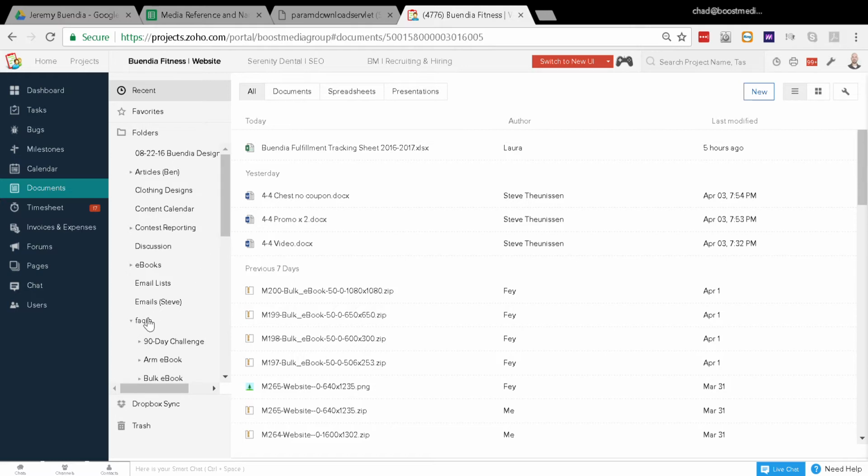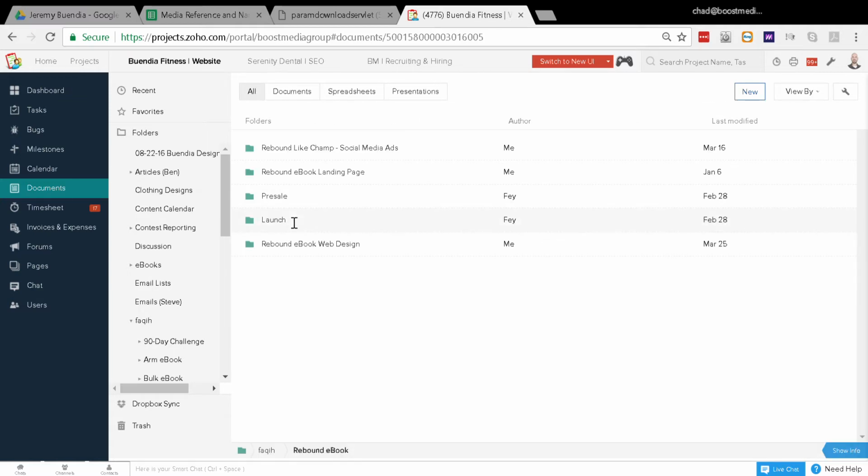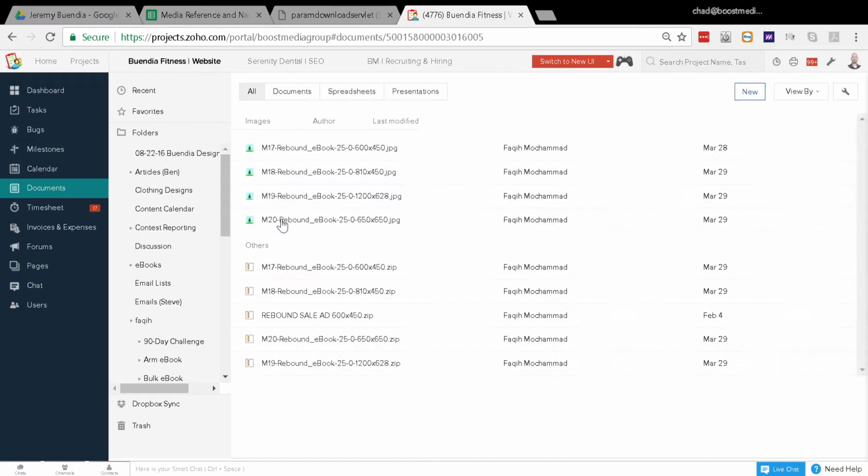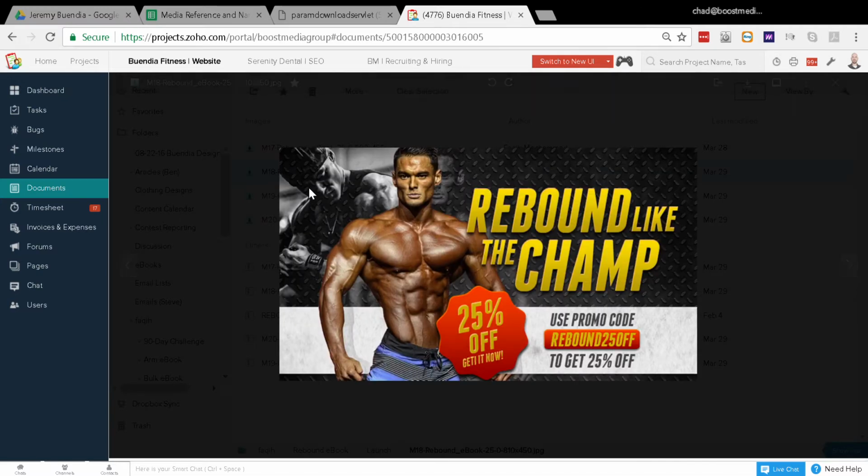If you go to the files here, let's say you wanted the Rebound ebook, and you wanted images for the launch. There's going to be a bunch of images that we have here, and you can click on them and see what they look like, or you should be able to use the thumbnails.